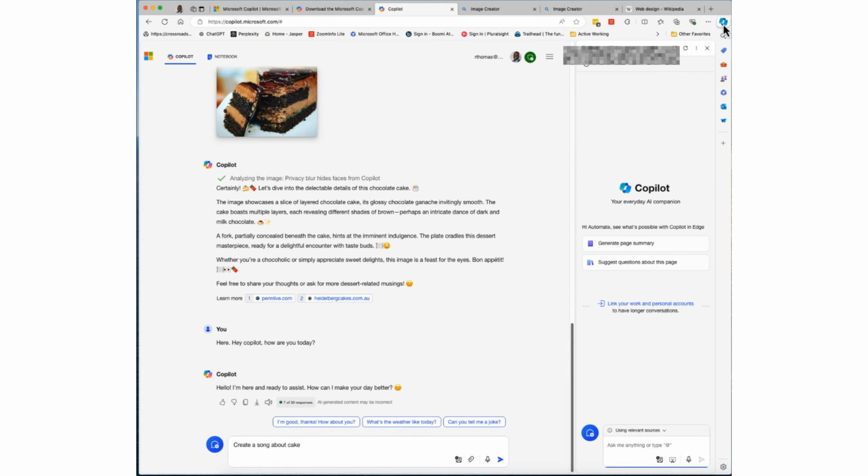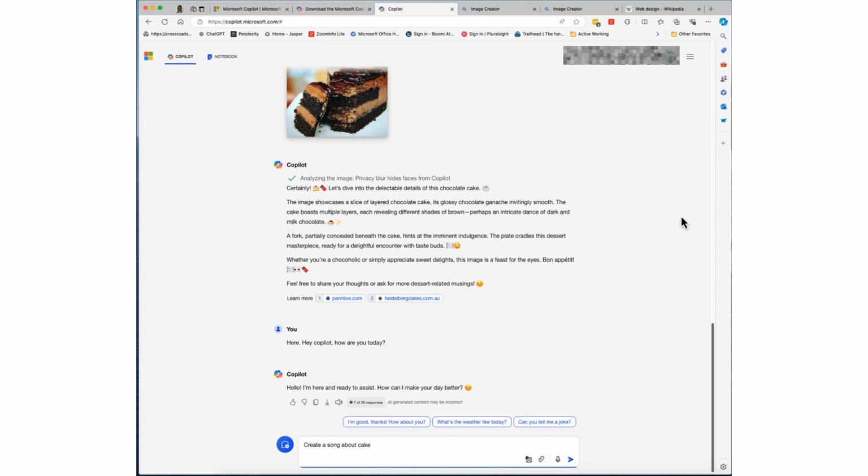Let me talk a little bit about clicking that button, and then you'll see the plugins piece, and then you go to Sumo, and then you'll click on that plugin, and then I can put that in. Basically, what it will do is I can upload a picture and say create a song from this cake right here, and then it would use that plugin to create a song, which is really cool. Unfortunately, I don't have that to demo today, but I will demo that in some future videos.